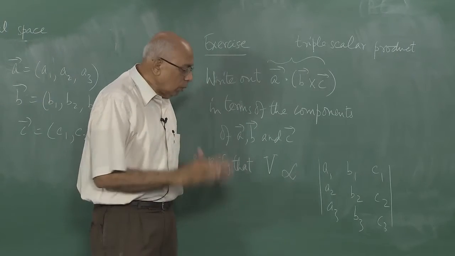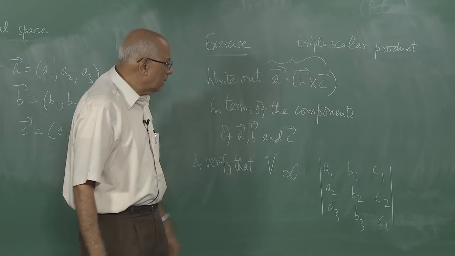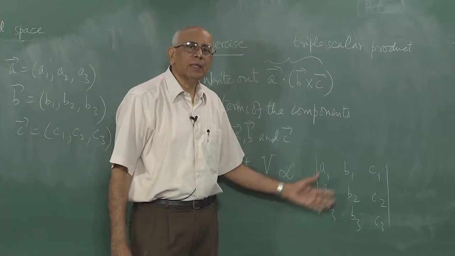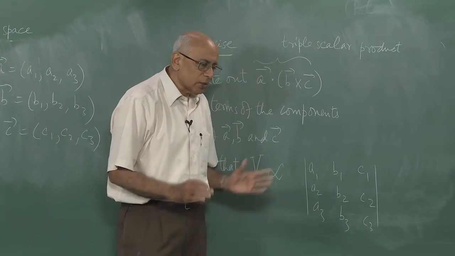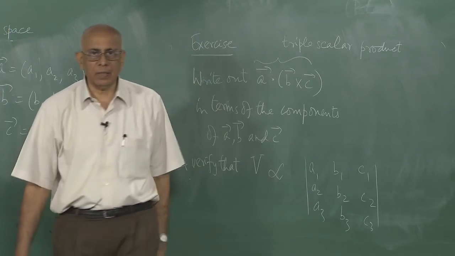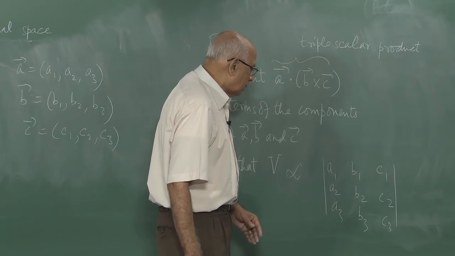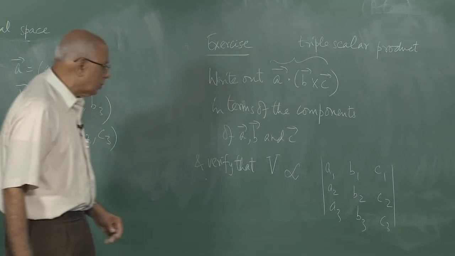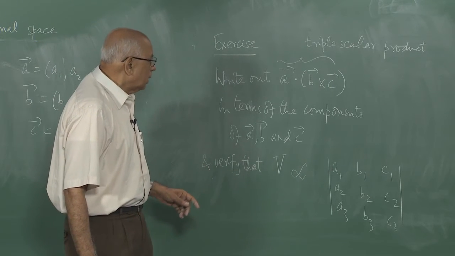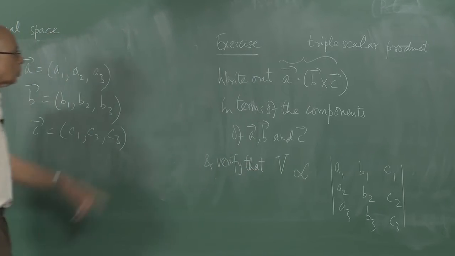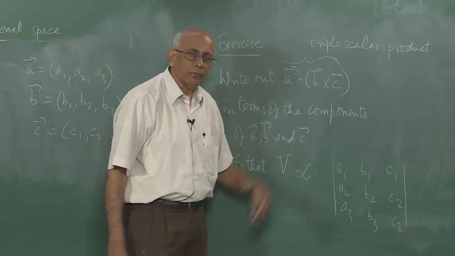It is related to the volume of the parallelepiped from these three vectors, and that volume in turn has a very simple expression in terms of the determinant formed by writing the column vectors down as column vectors next to each other and then taking the determinant of the result. Okay. So all these facts have important geometrical significance and a lot of practical use as well. Generalizations to higher dimensions, etc., exist. So this is something which is worth verifying, that the so-called triple scalar product is related to the volume, and the volume can be written in the form of this thing here.